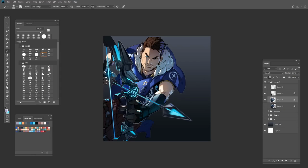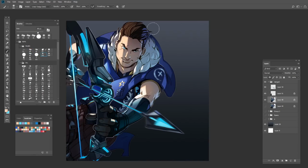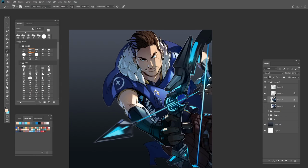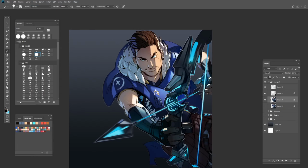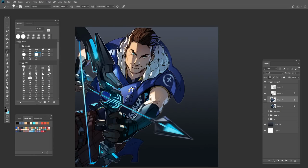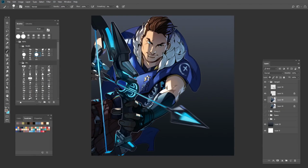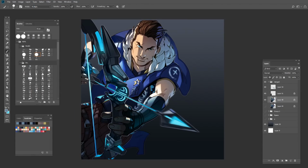The colors are super, super dark, way too saturated in parts where they should be desaturated. I just took it too far. And hopefully you guys see it now, because at this point it's already kind of what I'm talking about. But a couple of steps earlier, it looked nice. It didn't look this dark. You could see the colors more clearly. It wasn't super overwhelming. I think here I just went so far with the highlights and the color burning.